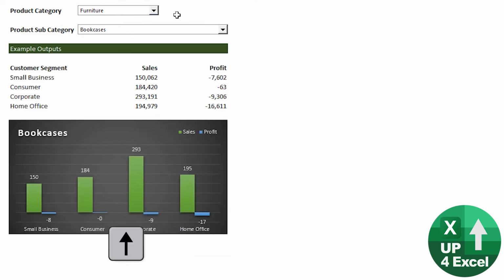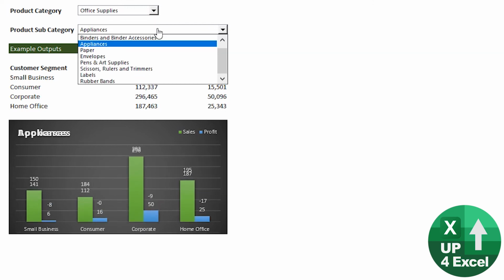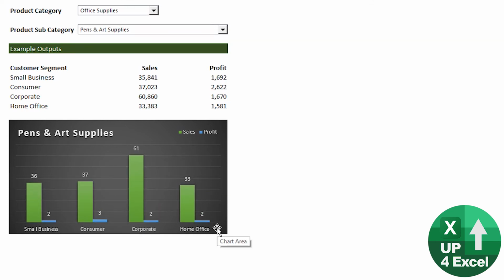You could give it a title if you want, and download this template. I mean, it's a finished template, even if you couldn't work through that. You've got a brilliant little interactive dashboard there, dependent drop-down list, no coding.